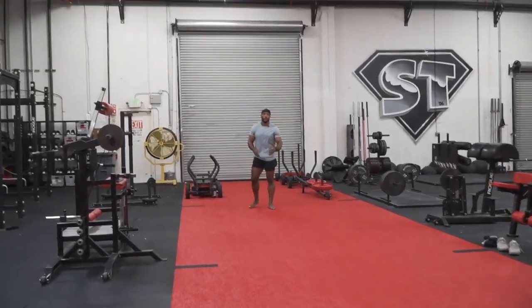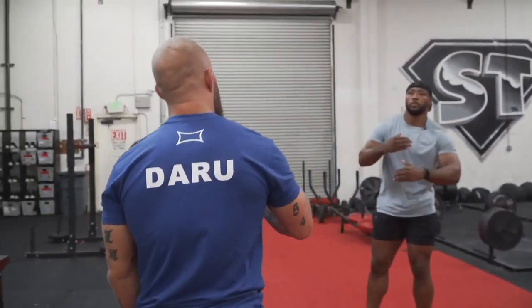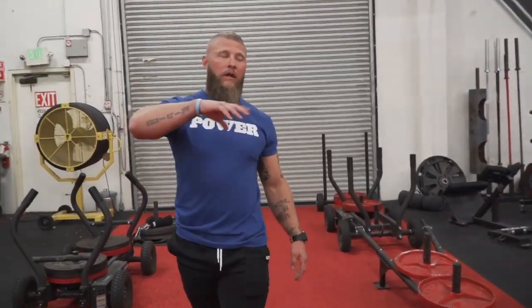I wasn't sure if I should be going faster. Yeah, I just want a little plyometric, right? So we still want a little bit of load and want to make sure that you're getting up, but yeah, that's fine. Okay. Now we're gonna work through internal external rotation.